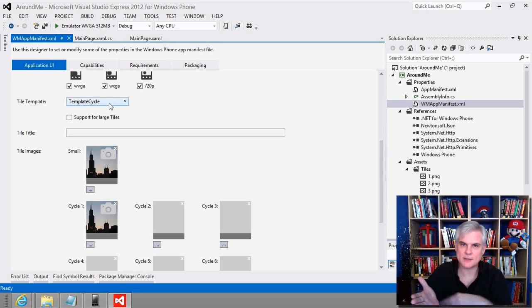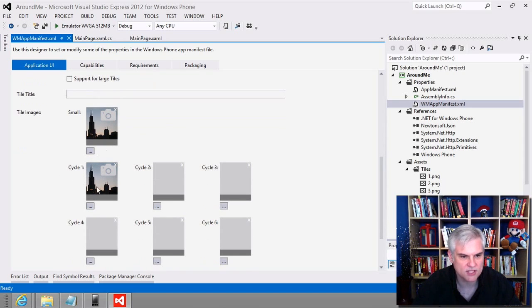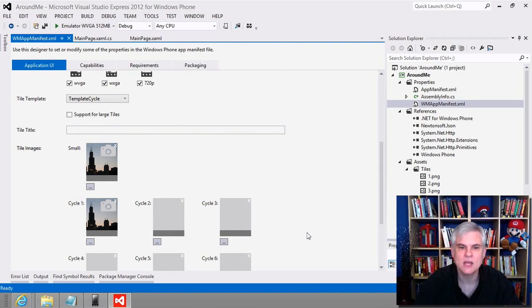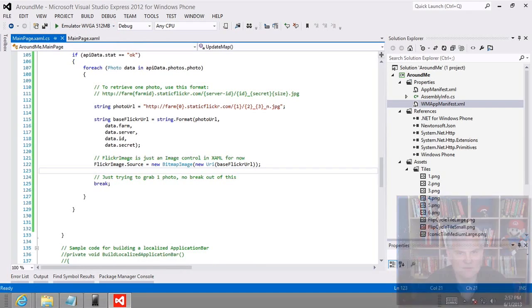So if somebody pins our app to the start page, they'll see all of the selected images in a cycle. And so we start off with cycle 1 just being our application icon.png, and we'll add in the other cycle images programmatically once the user has chosen them from the results page. All right, so make sure template cycle, make sure the tile images are set for small. This should be the flip cycle tile small.png, and then cycle 1 can be the application icon.png. All right, so if you have all that, you make those changes, click save all, and then let's move on.